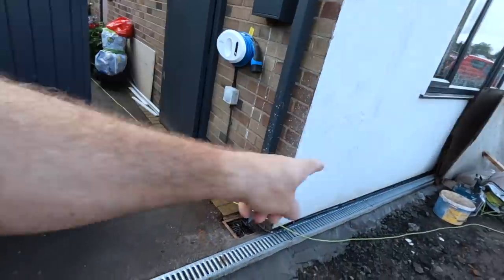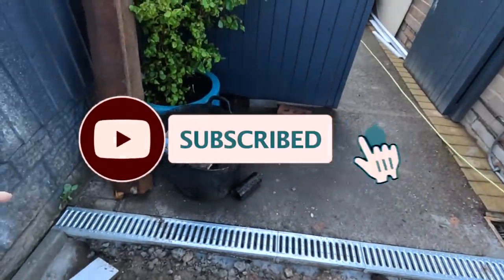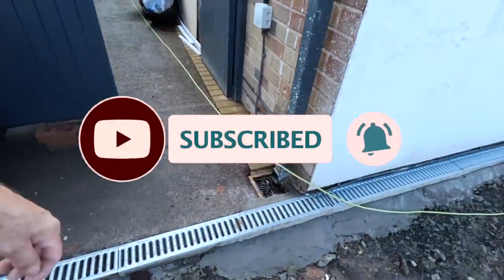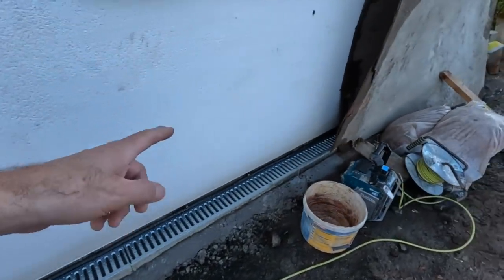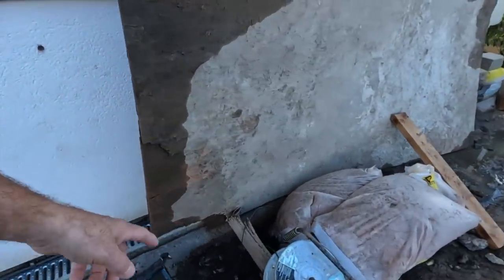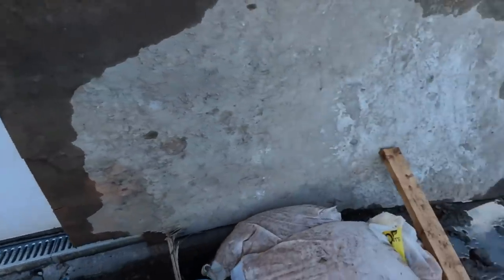It's more or less level across to there, but then the driveway drops to there. So we couldn't put the outlet there, so put it this end here. First go at them, quite impressed with that, and I like that version, prefer them to the plastic. Probably about £6 more for those over the solid or plastic ones.